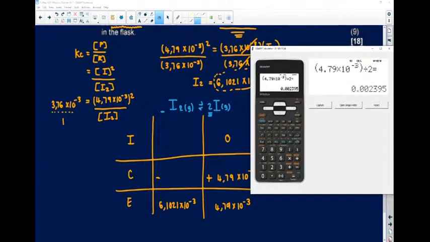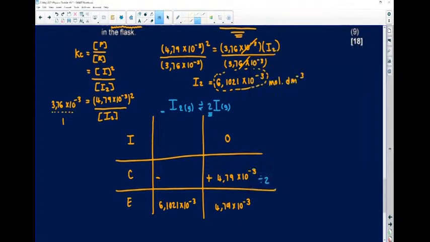I'm just going to move my comma again to have it by the 2. My comma starts there, 1, 2, 3. I'm going to have 2.395 times 10 to the negative 3. I just want to keep it like that. So that will be 2.395 times 10 to the exponent negative 3. Now remember, I don't know what I had initially. I know that I've used up 2.39 times 10 to the negative 3, and at equilibrium, this is what I was left over with. Now, I need to find what I had initially.